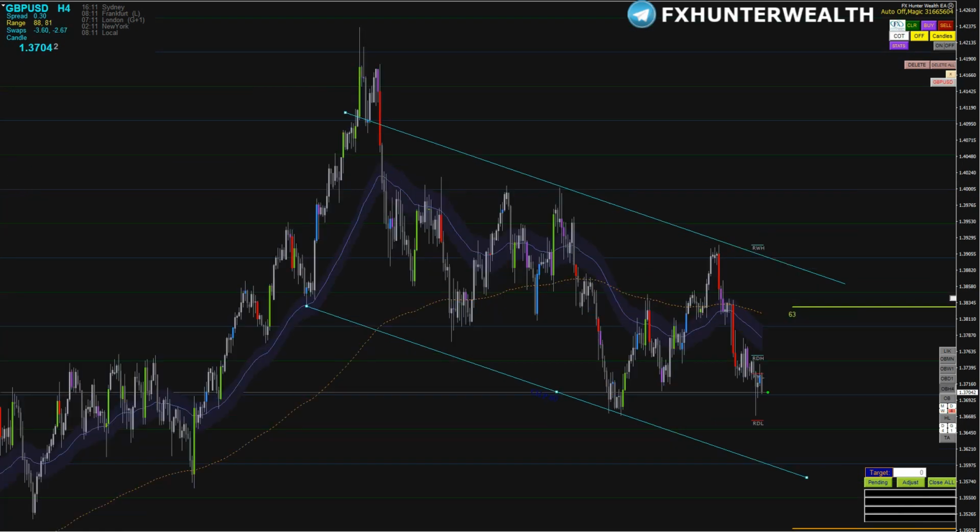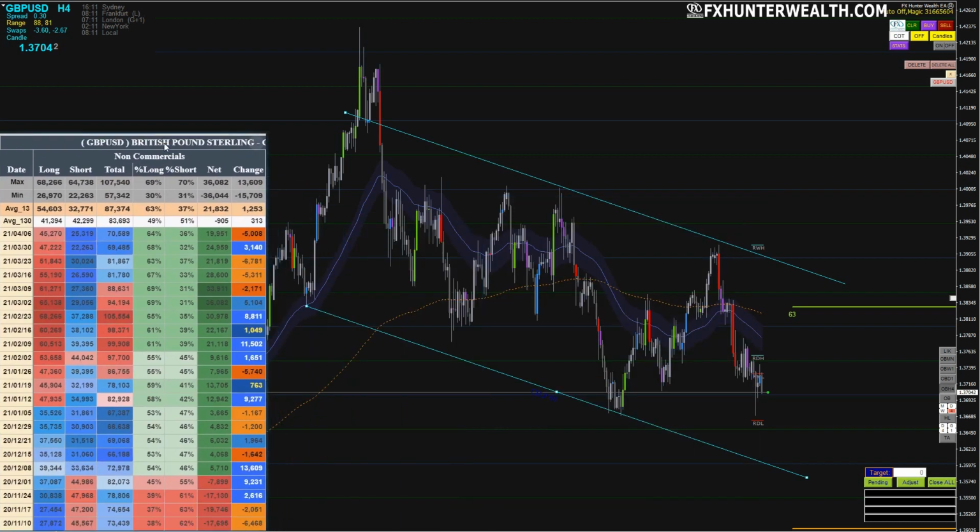Okay, next one is pound. This is actually what happened here on the pound, what I'm waiting on the euro, right? So what we can see here, we saw it, right? We have seen this liquidity zone they have created, they have moved up into it, and then we get the short, right? So we actually had this nice 200 pips in my signal service. We close it right in here.